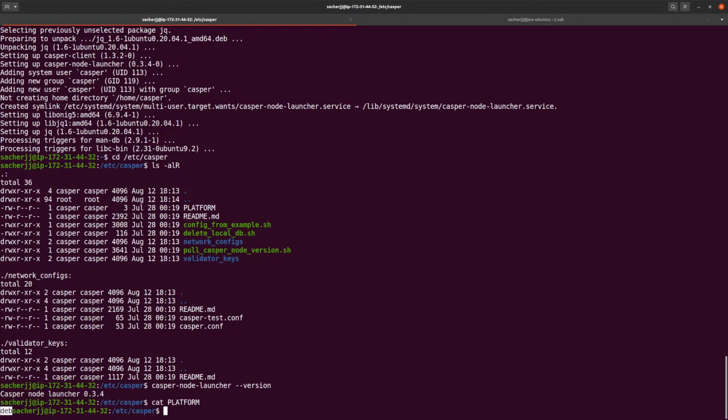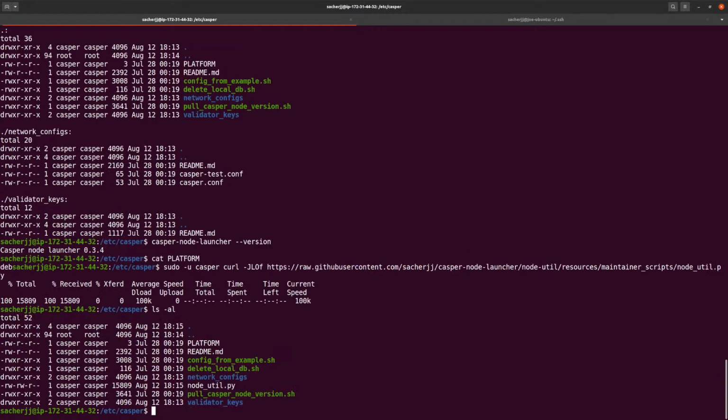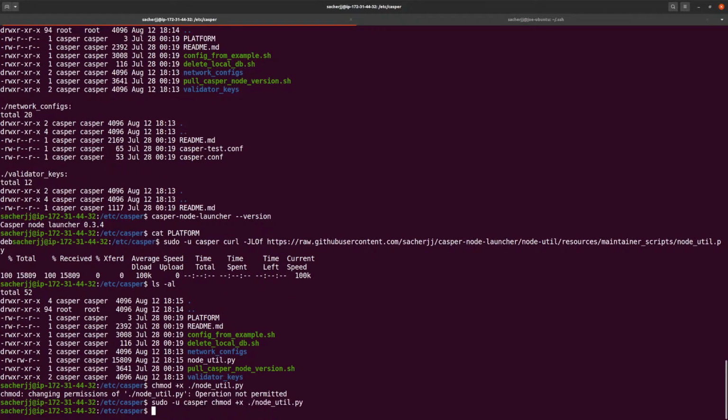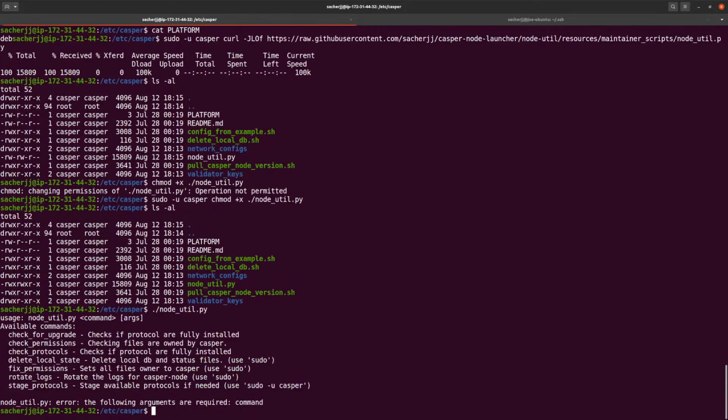We'll also be looking at the new node util and a few things I want to do with that. So I'm going to curl that down from my current operational branch. And I probably have to chmod that, yeah. So we're going to make that executable. Node util should be executable, and it'll print out what all commands we have, and we'll just keep adding commands to this. So it's kind of like git, where you have a command, and then underneath that you'd have subcommands for it.